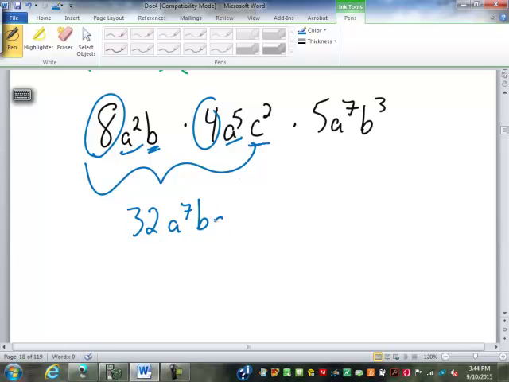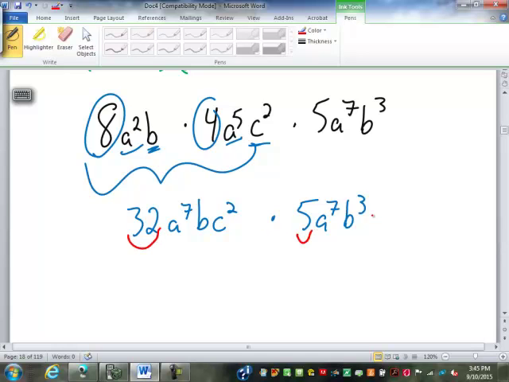Then we have the c squared. Does it matter what order we put these in? Could this have been a to the 7th c squared and then b? It could have been any order and it would have been mathematically correct. But yes, proper grammar says alphabetical order. Kind of like grammar in your writing, there is grammar in math. It's not wrong if you don't put them in order, but it's more proper to put them in order. So now that we have that done, we can bring down the 5, a to the 7th, b to the 3rd, and work with that.